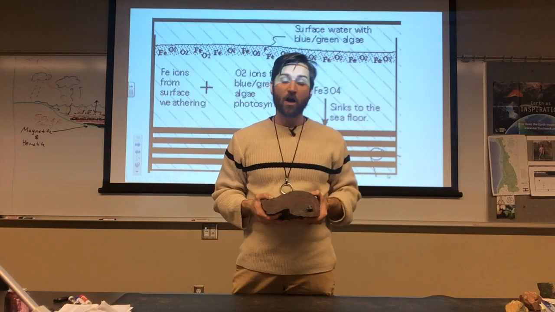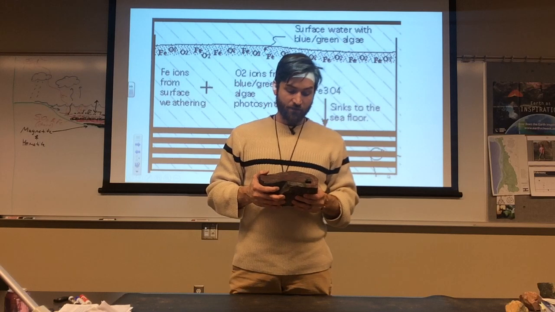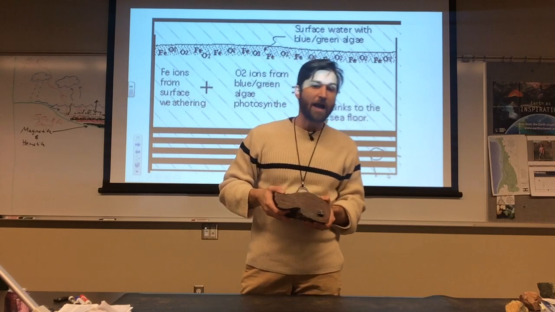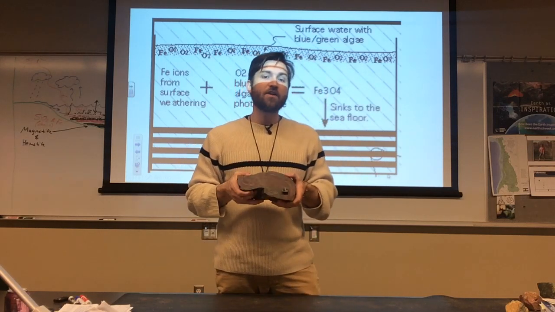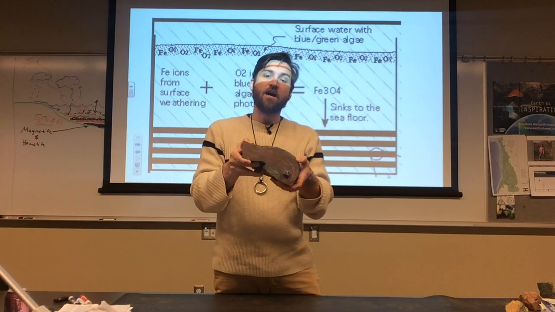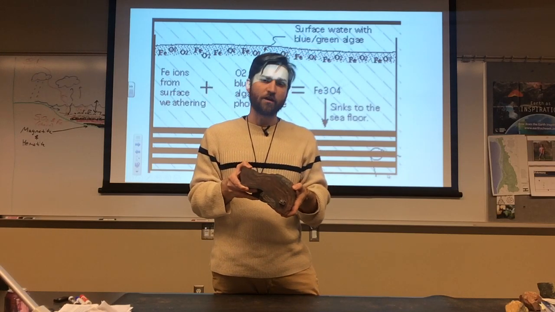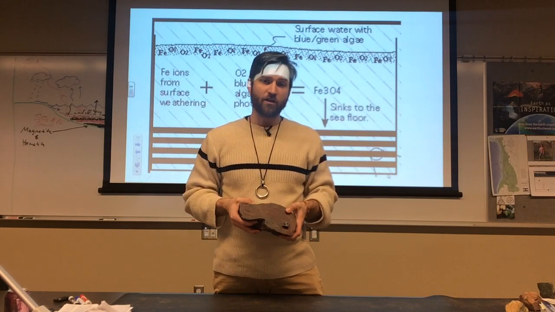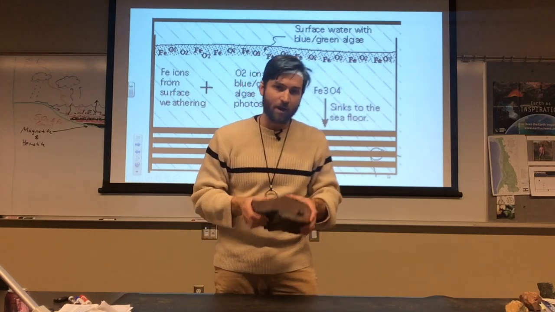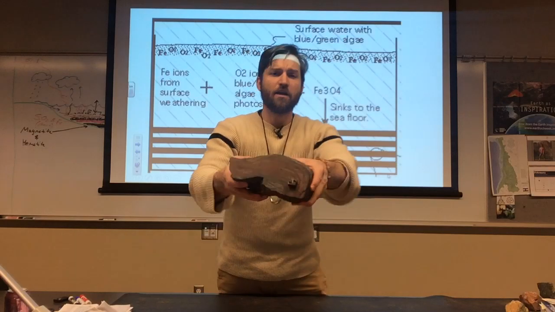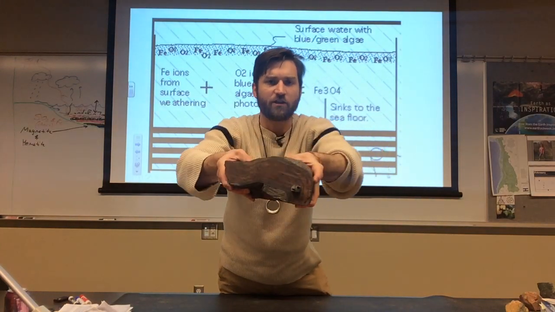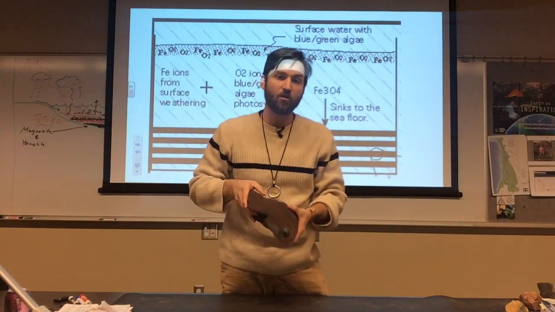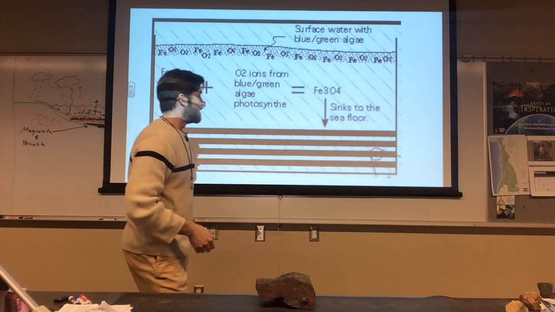We had discussed the supercontinent cycle quite a ways back, and that craton of North America, on the edge of that craton, or perhaps in a rift that formed in that craton, was an area that has shown to be a nice area for the proliferation of this type of life that's producing the oxygen to form a banded iron formation. Okay, this is one of my prized samples. I really, really love this thing. I wish I could give it to you to hold it, right? So you could touch it and you could feel how awesome this material is, and also really heavy. This is a very heavy sample. It's an iron-rich material, of course.